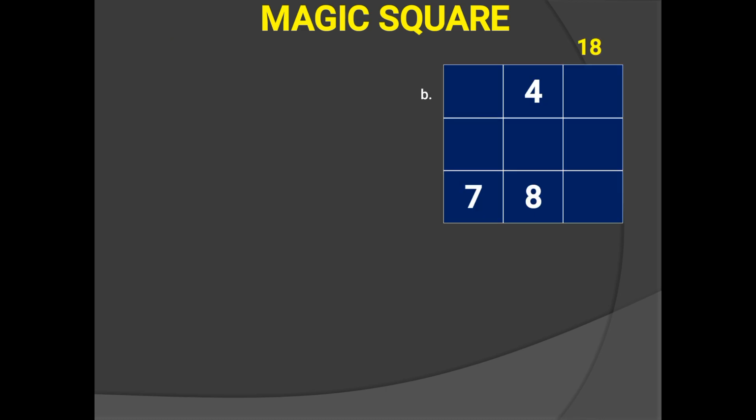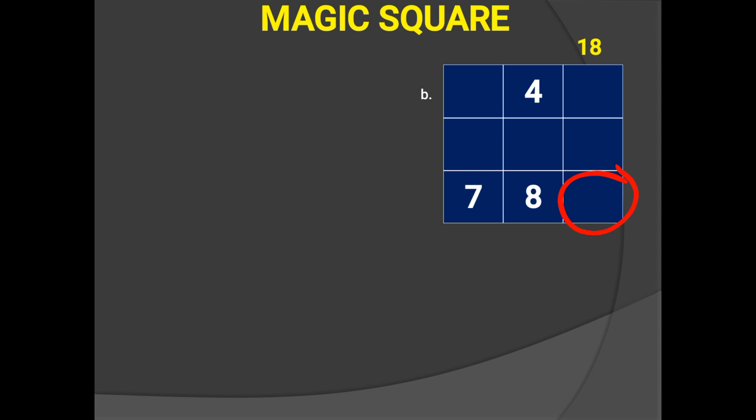Now let's see the 2013 past question. Now this one has already given us the magic number, which is 18. And then it has also given us some numbers in the square, which makes it very easy. But if you're not careful, you will mess up. You will try to find this side first. If you try to find that side first, you are going to be in trouble.